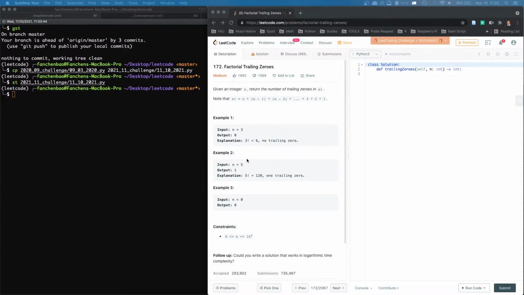Logarithm time is divide and conquer, right? So we have n, but divided into 2 halves, right? Because the number of zeros, yeah, maybe that is the case. We divide in half, right? So given a value, let's say 10, we divide in half. 5, so factorial, so 1 to 5, and the second will be 6 to 10, right? And then we divide in half again.